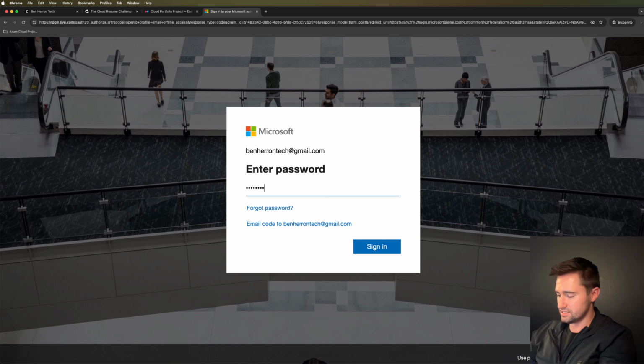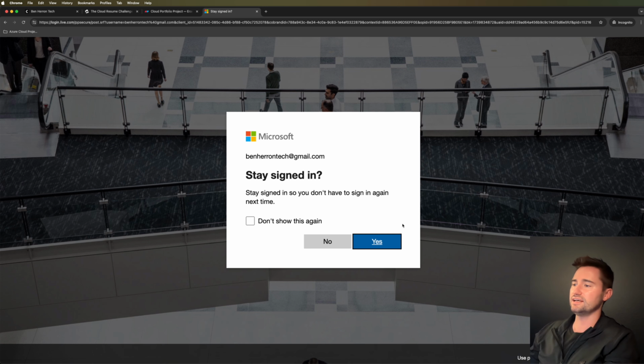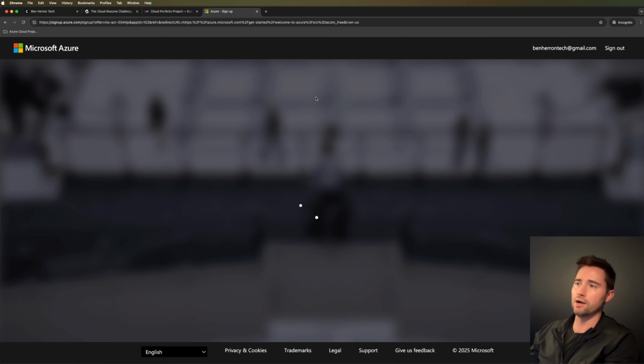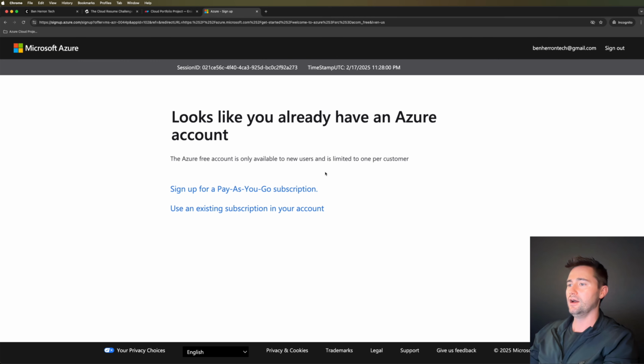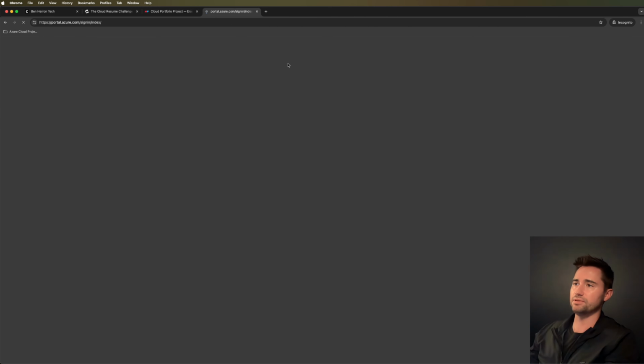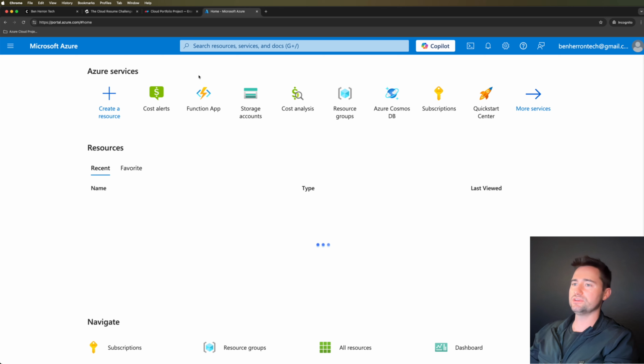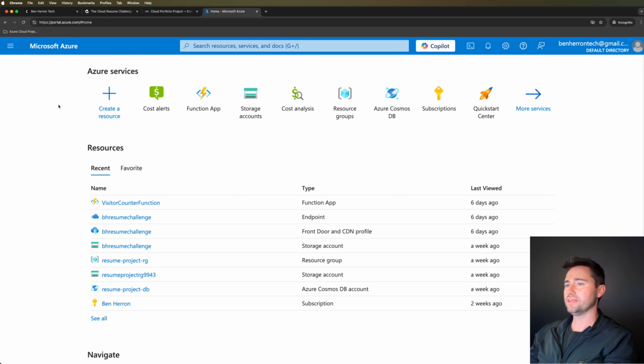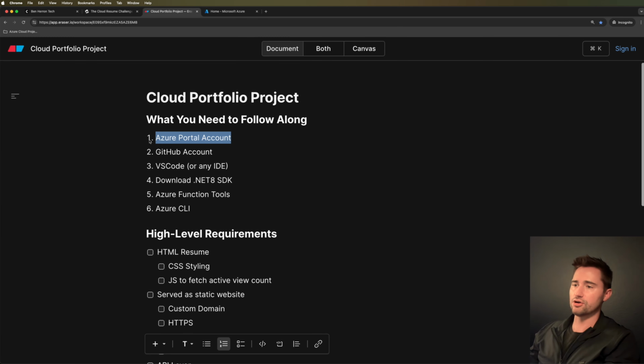Alrighty, so I'm gonna just keep going through the sign-in process. Again, you will be doing the sign-up process on your side. And ultimately, they're gonna take us to the same place. So this is going to take us to the Azure portal. Think of this as like a high-level command center for every resource that you have deployed into Azure. We're going to be spending a lot of time here throughout this series, so you can go ahead and bookmark this now. Alrighty, so we can cross that off the list.